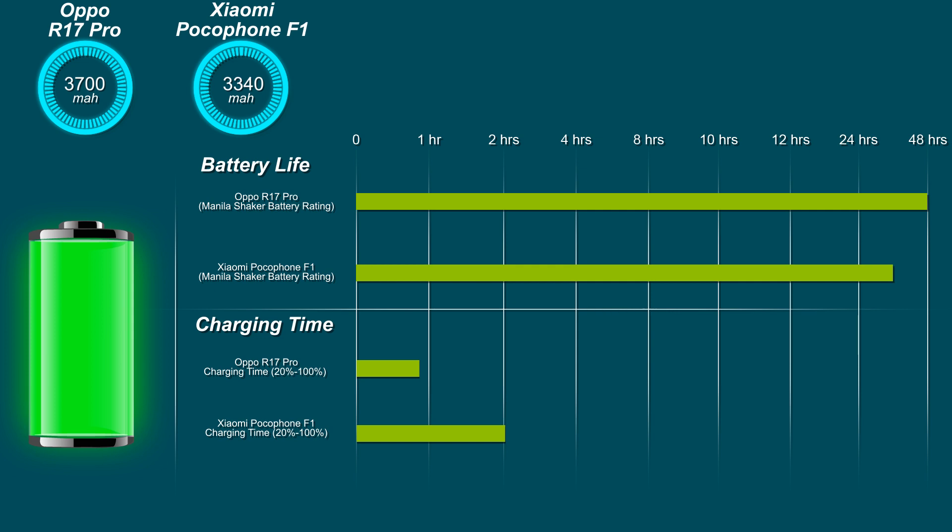For the Poco, Xiaomi provided a large battery pack of 4000mAh with Quick Charge 3.0 technology. Although charging time isn't fast enough even with QC 3.0 — we got about 50% in an hour and 20 minutes of charging. Despite the average charging time, the Pocophone did well in battery endurance. The battery juice lasted a day of web browsing, around 18 hours of media playback, and light gaming.